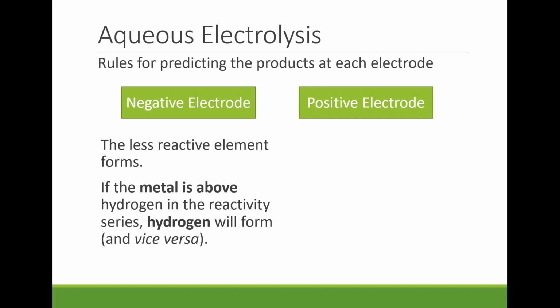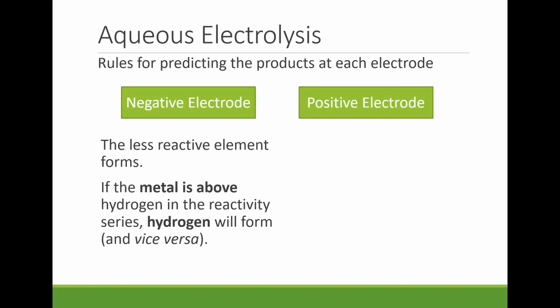And that makes sense because let's imagine some sodium was made. Well, we all know what happens when you drop sodium into water. You get hydrogen, it fizzes. So that makes, I think, intuitive sense. So something like sodium chloride, the sodium ion would form sodium metal if it was to form. That's high in the reactivity series, much higher than hydrogen, so it doesn't form. It is hydrogen that forms.